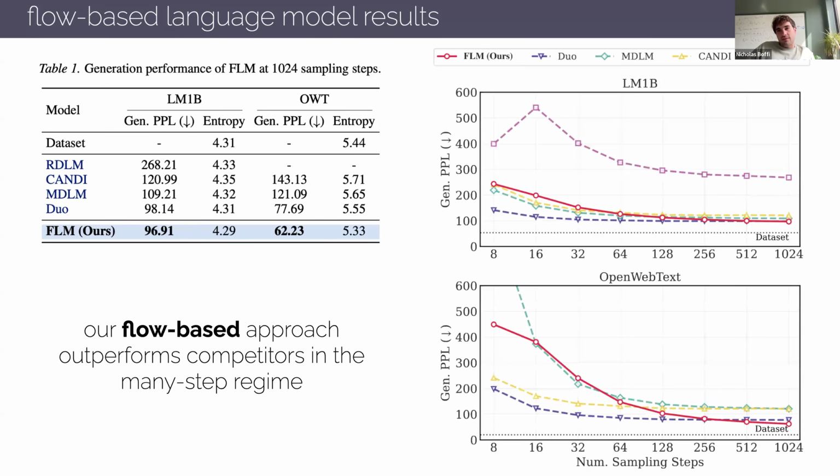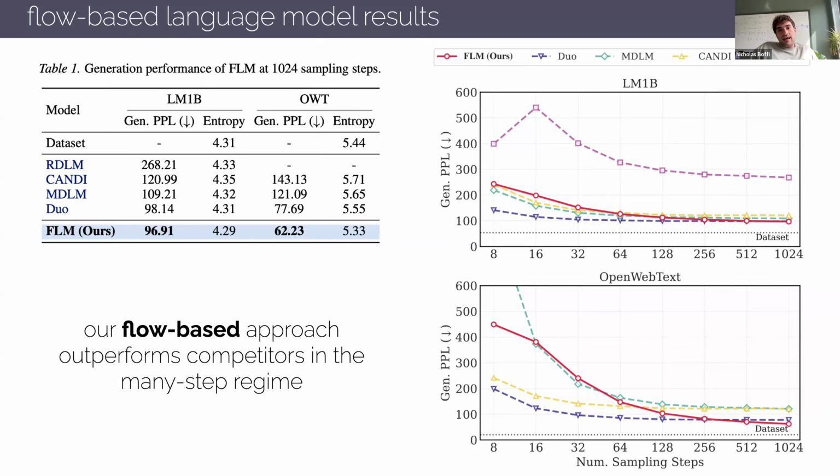We can study the performance as a function of the number of sampling steps. We're showing our results in red and the competitors in other colors. What you see is that while we win at 1024, and while everybody improves with the number of steps, everybody gets worse as we go to the few-step sampling regime. In fact, our model is no good for a small number of steps. This is because it's an ordinary differential equation, and I have to accurately discretize that equation.